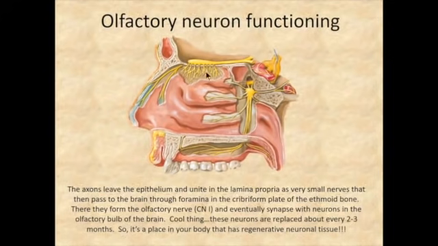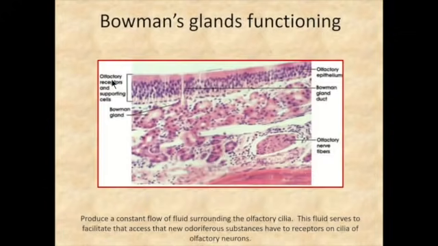But so this is where the crista galli is, and you can see all the axons of the olfactory neurons projecting through the cribriform plate. I meant to say the cribriform plate. And it's really neat when you think about it that these neurons are replaced about every 2 to 3 months. And so here we have a place in the body where neurons regenerate, which is a very rare thing for our bodies.